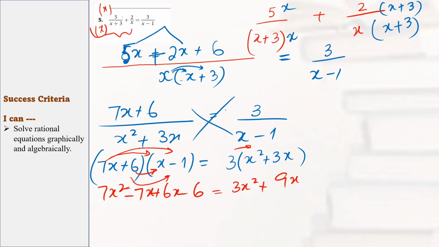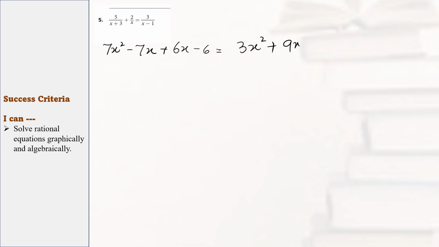Again we can see that it's a quadratic equation, that's why I will bring all the x square on one side and the other terms also on the other side. So I will bring the 3x square there, so it gives me minus 3x square. Plus 9x I will bring it here, so it will give me negative 9x. And then on this side set it equal to 0.